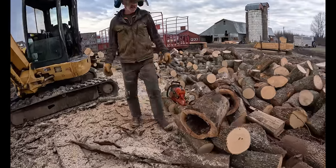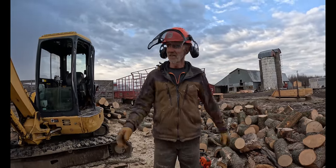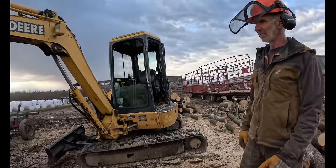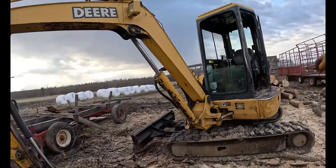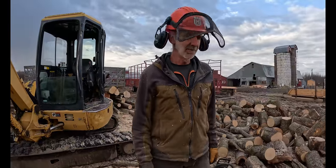Those are nice looking planters too. I needed more. Well, there they are. Okay, so this is all I'm going to cut now. I just needed the wagon, so I wanted to unload that. The pile that's sitting over there can sit for a while, and I can cut that whenever I have time.